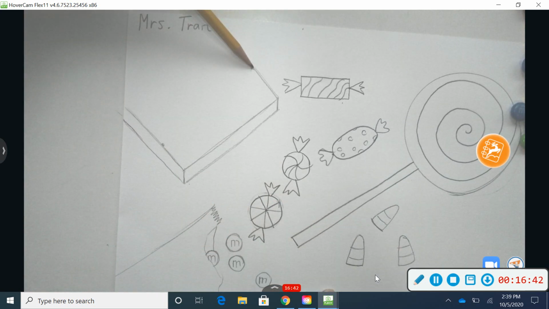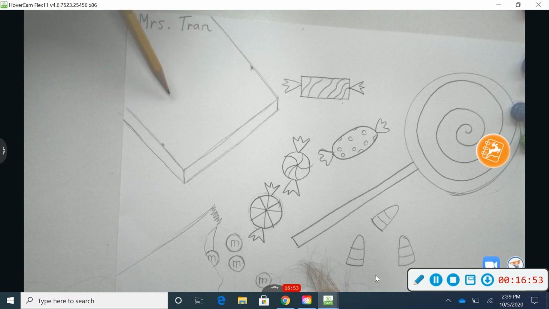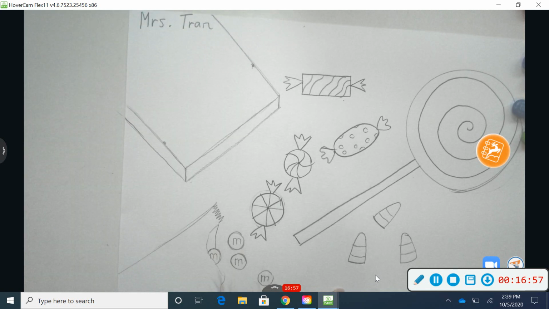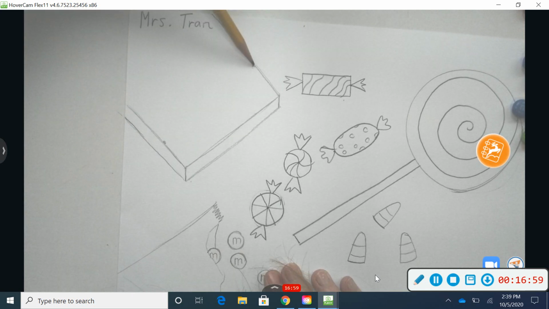Now what I'm going to do is start here, and I am going to draw kind of a zigzag line, all the way to the other side. So this is going to be as if the paper's been ripped off, and it's not going to be an exact zigzag line. I think you'll see what I'm talking about.